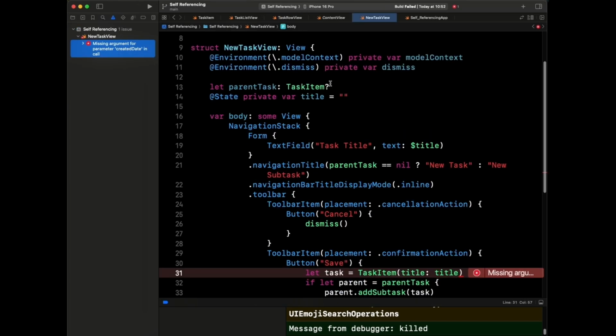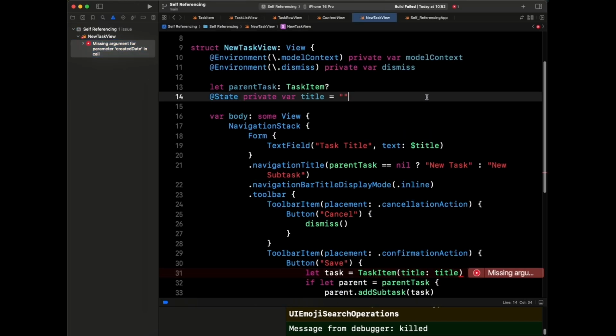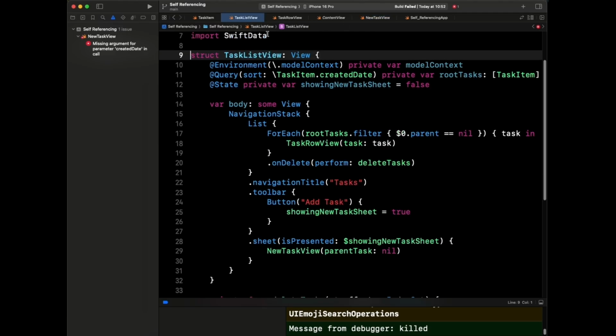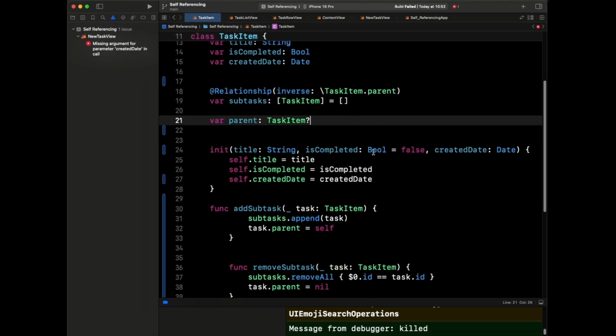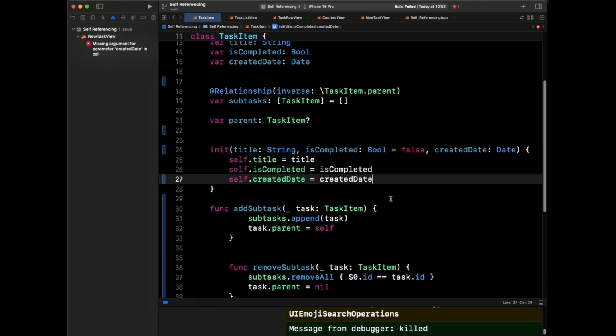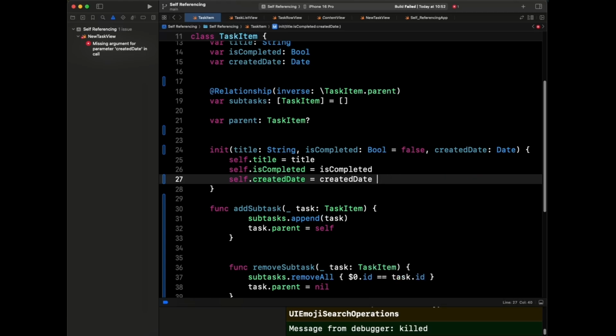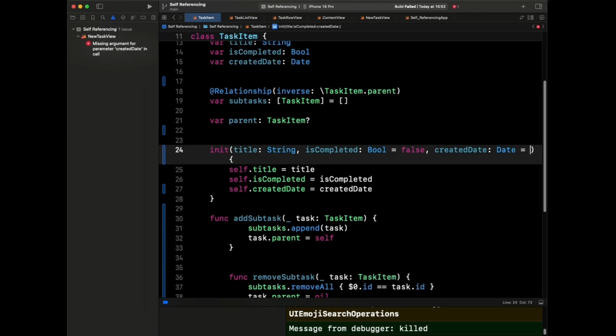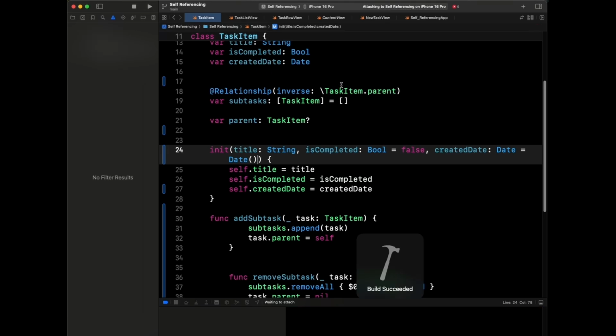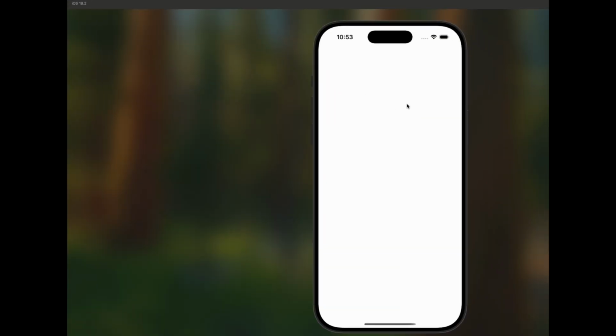And we're also missing something for created date. Okay, maybe we shouldn't have asked it to create for us this initializer. The created date should be the current date, so we could just come here and we say created date is just going to be, let's say, date. So we do that. So those are some of the perils if you let Xcode autocomplete for you. It might be slightly different from what you expect it to be, right? So we do that, and this is going to be our app, and now we have the same thing. Basically it's the same thing, right?